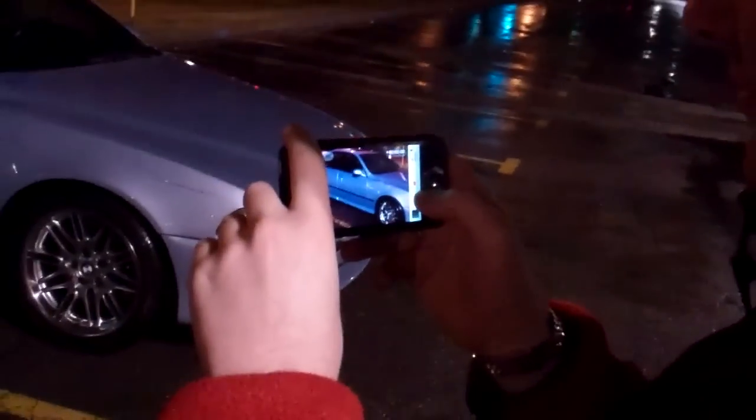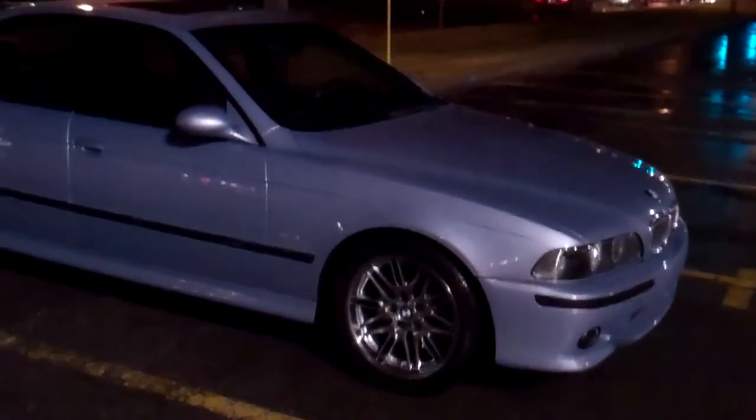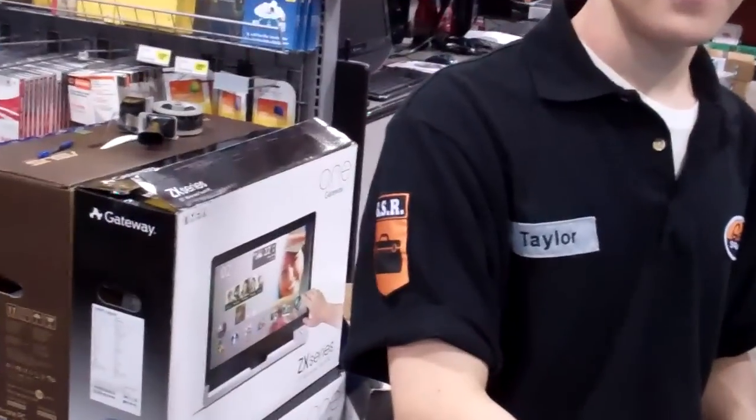All right, we're coming over here to meet Mike — he should be inside. We're here. So we got home from Cleveland and washed the car. We didn't even really dry it off because it's been raining, but we got all the dirt and crap off it. Now we're over here where Taylor works — we're going to go in and visit him at Best Buy in Macedonia. We just had to say hi, but you've got your work cut out so we're not going to hold you up. Nice shirt — you should wear it to school.